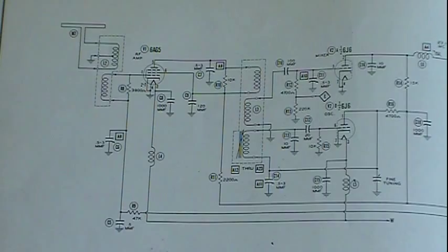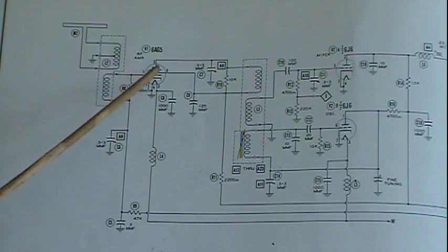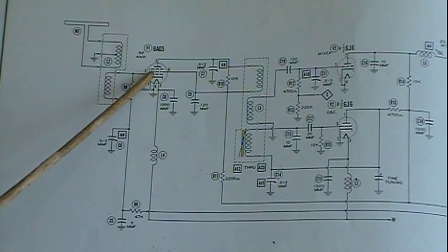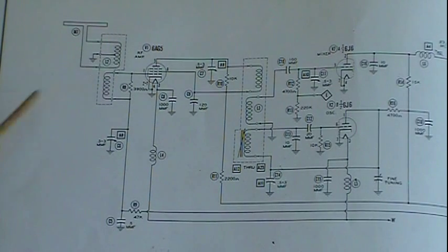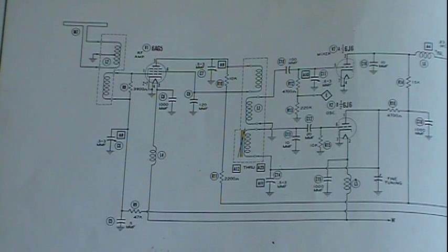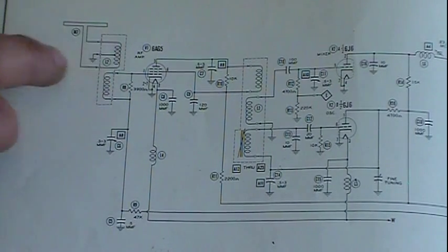Now, the way this thing works, signal comes in, gets coupled magnetically to the RF tube. This is the RF amplifier, just a simple voltage amplifier. Now, if it was a radio, this would have a tuning condenser gang, an antenna gang circuit. As you turn the tuning condenser, one of the gangs would be actually connected to the antenna coil, and that would be this section right here.